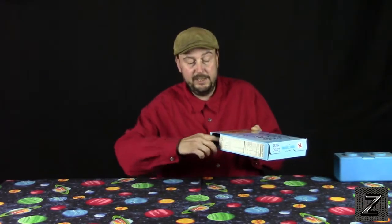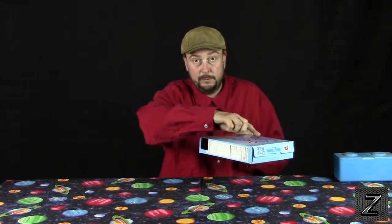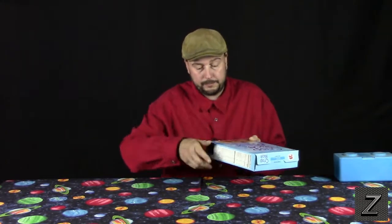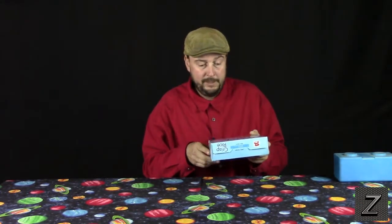Now if your cat comes along and they get curious and he or she sticks his paw in there and starts pawing around, they're not going to be able to reach far enough to hit the trap. Now if they start batting the box around, most likely it'll go off before they're able to get their paw in there and get caught in it.